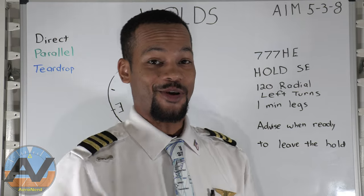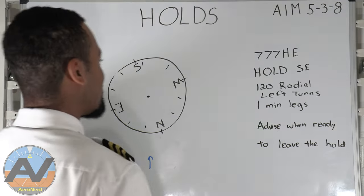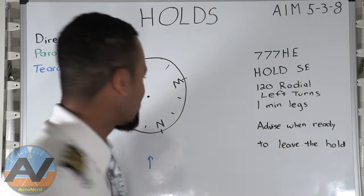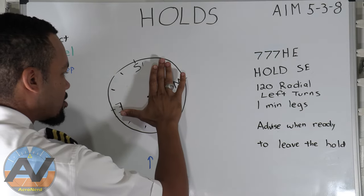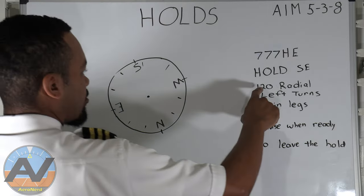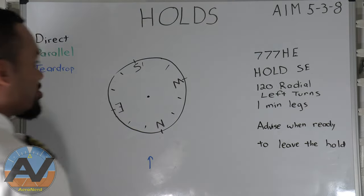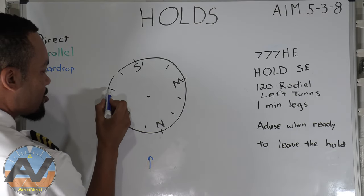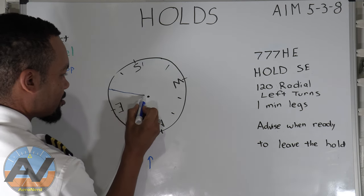Okay, so now I'm gonna throw in a curveball to see if everybody's staying with me here. So November 777, Hotel Echo, we are holding southeast. Stop right there. Southeast, we're holding over here. We're doing something over here. So just erase all of this. Just don't even confuse it. Just take it away. One, the 120 radio left turns. So 120 radio, where's 120? This is gonna be the 120 right here.